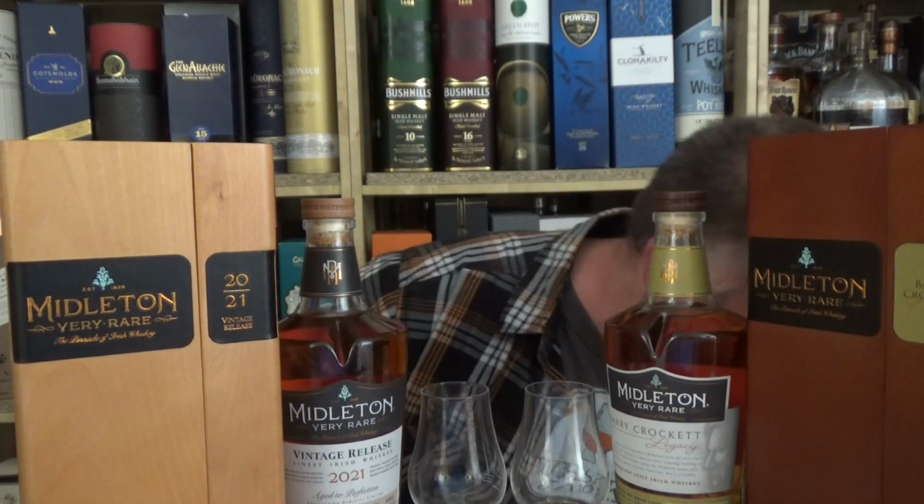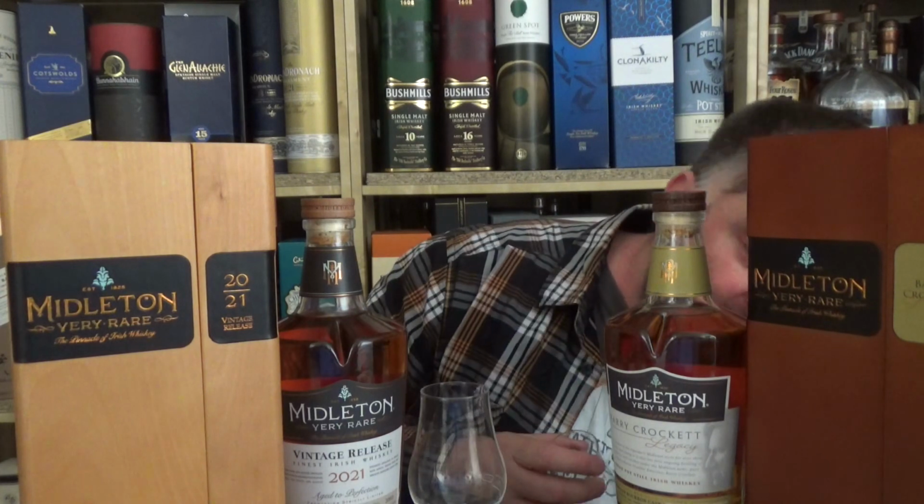No, do not pay that amount of money if you're going to open this and drink it. It's just a little bit better, in my personal opinion, than a high-class Jameson. If you want to, go for it. If you want good stuff, go for this. If you want great stuff, go for that. All right? This is the great whiskey out there. That is the pinnacle. All right, let's go to Barry Crockett real quick.